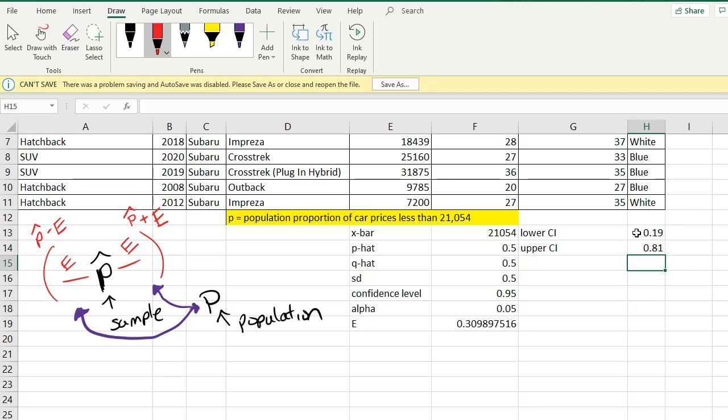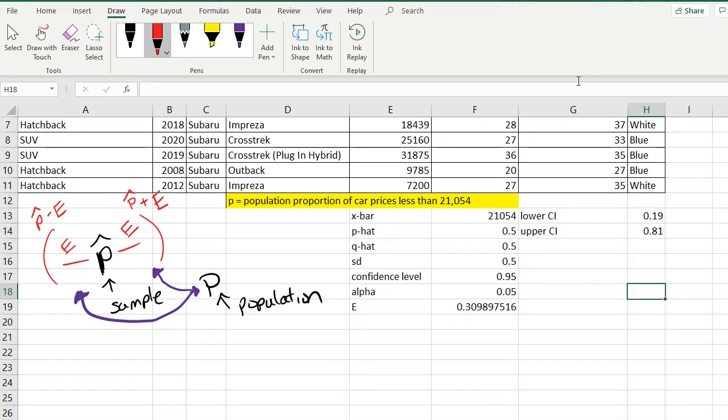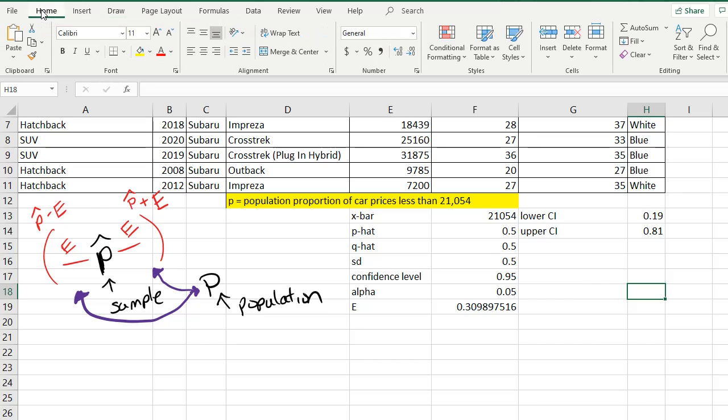All right. A lot of times confidence intervals for proportions are given as percentages. So if I go up top to Home and click on these cells and press the percentage button, and then say I want more decimals, I can press over. Okay, give me a little more decimals. And there we go. I see my confidence interval.